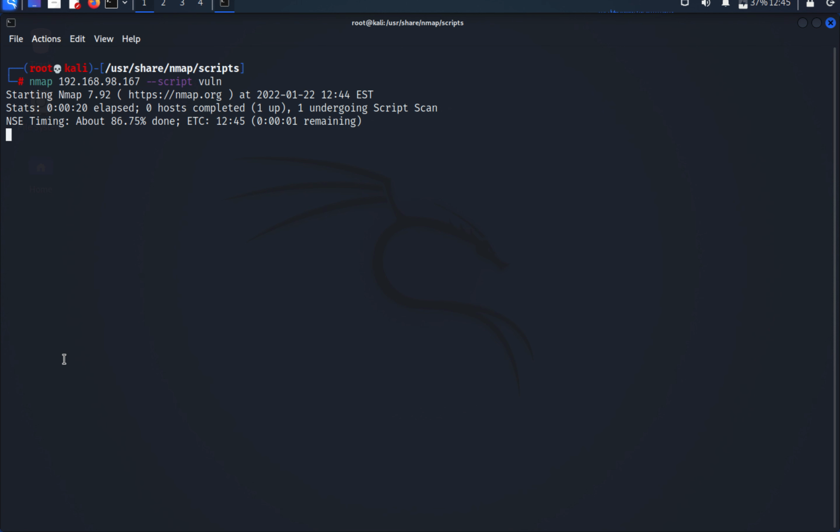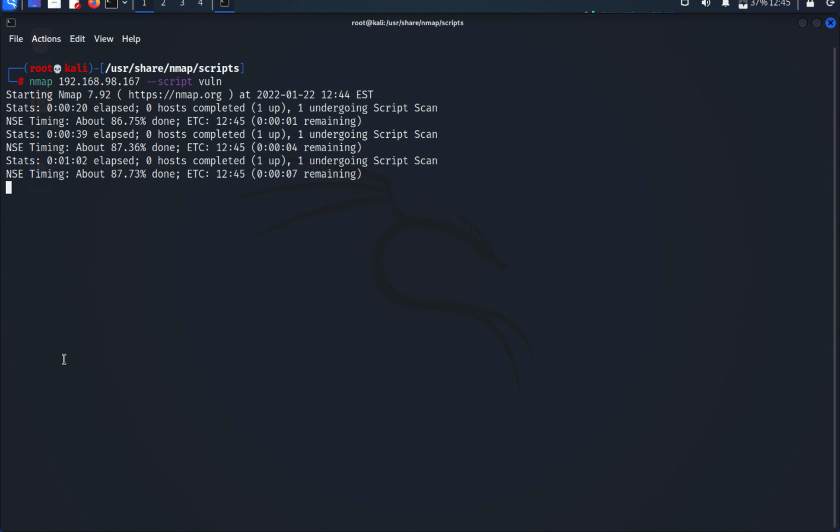It says 86.75% has been done. Now it says 87.36% has been completed. Let's press the enter key again and it says 87.73%.